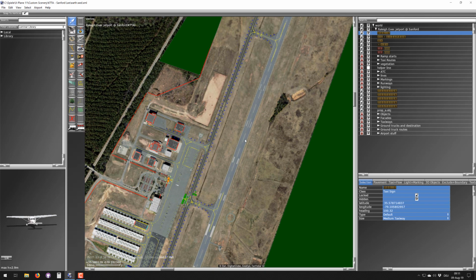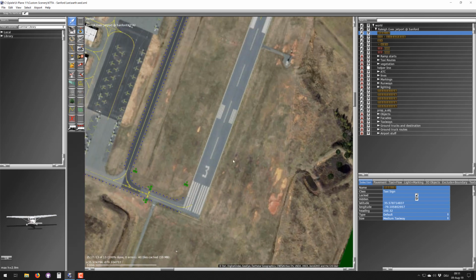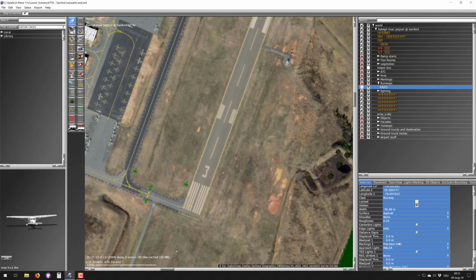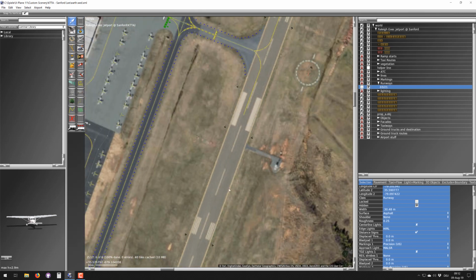Now, the distance remaining signs deserve another mention. I think we talked about this before. If you go to runways, we have the option to click the distance signs property here. And if I click that, you can see that these show up, and this is where X-Plane would place them.